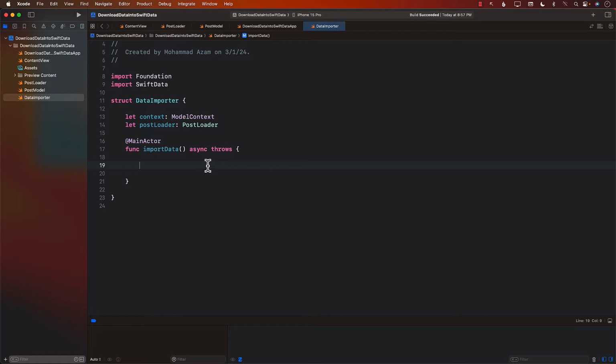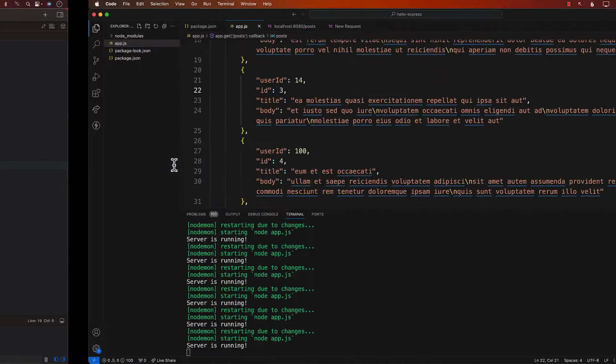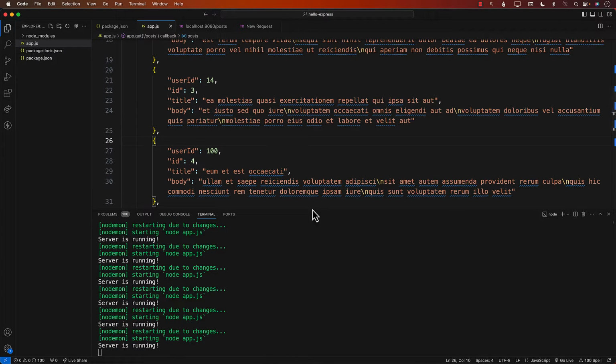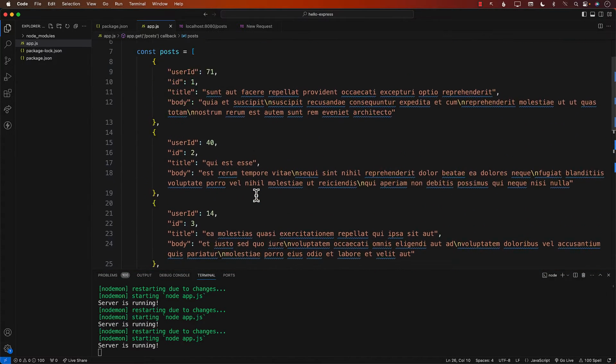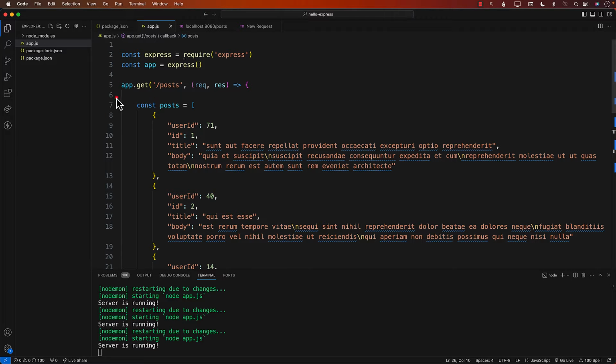Okay. Now, what about the server? We were using a different server before, JSON placeholder with some dummy posts, but in this particular context, I am just running my own local server. You can see this is the server. It's literally just one URL or one endpoint, which is called /post. It is using Express.js, but you can create this server in Vapor, or any way you like.